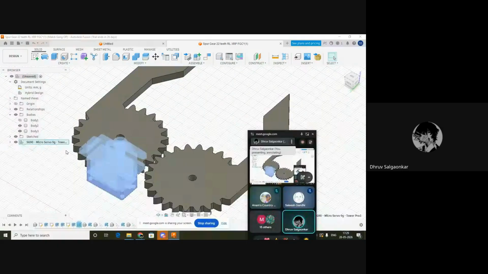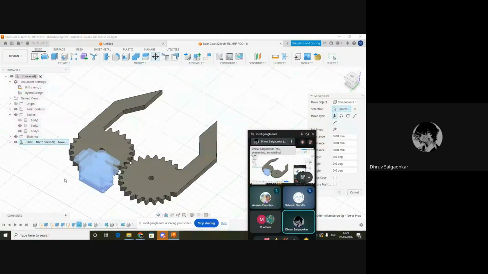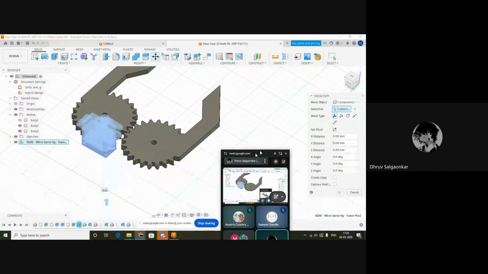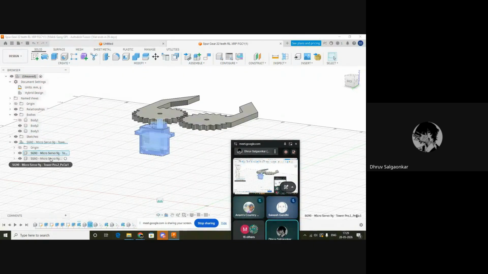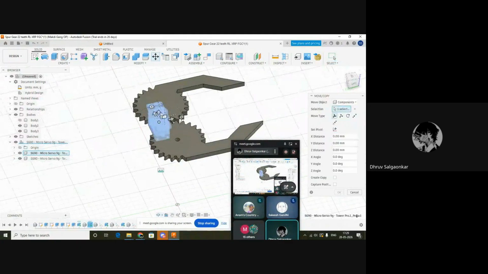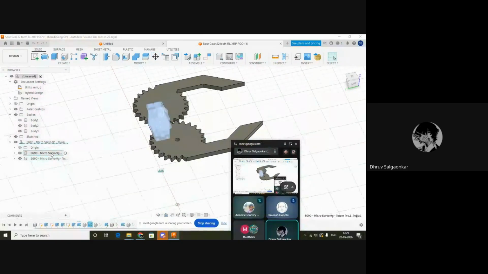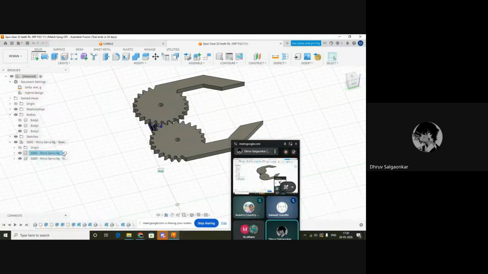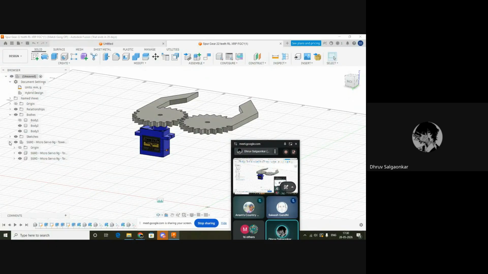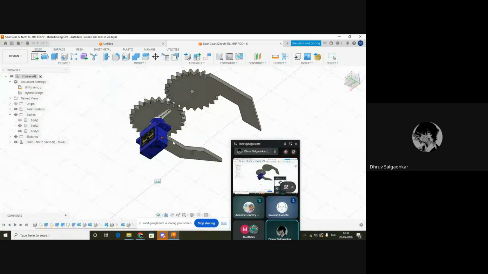Why is it not moving? Sorry, it's not moving. So we'll do like this only.